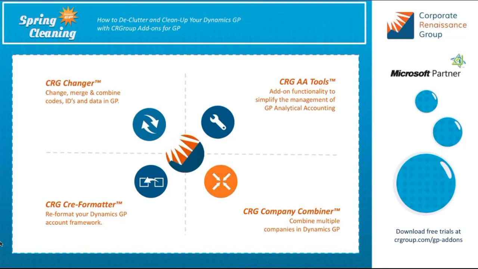And we've also got a history converter product on analytical accounting that will essentially map something that was stored in a GL segment to an analytical accounting code. So if you're one of those folks out there that's got this big long structure and you're thinking, well, that segment and that segment and that segment could go to AA, the analytical accounting history converter will allow you to move that underlying data that's stored in that GL segment. It basically maps it or copies it into analytical accounting so that you can then remove the underlying segment from the GL and not lose any history.